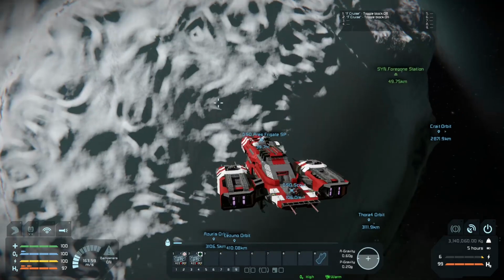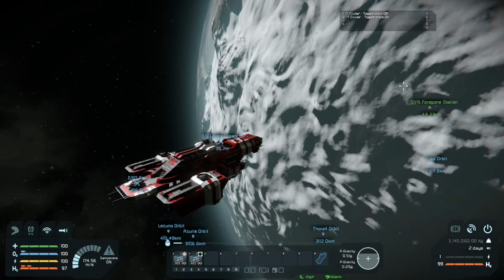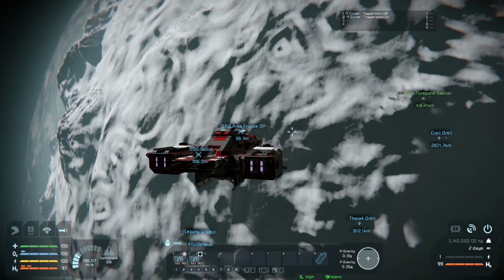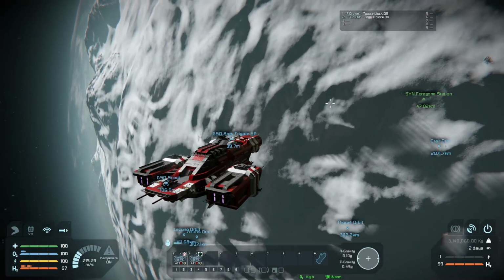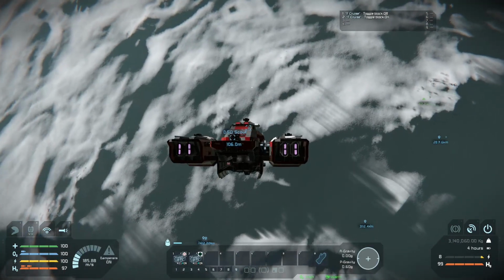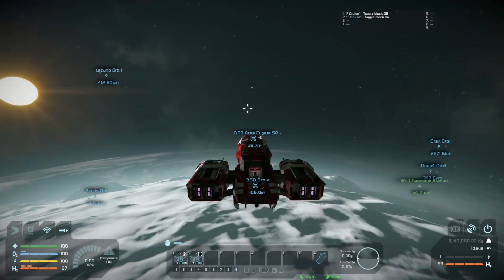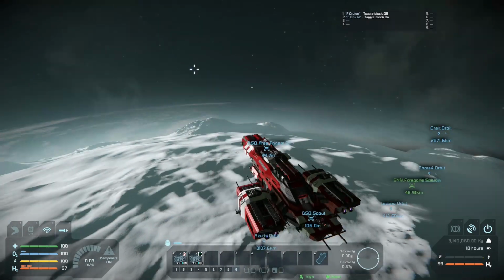See Foregone Station. I am pretty sure this is where we need to be. Kind of expected somebody else to be here though. Might be a trick to it. How high are we? Where's the... Why is the horizon thing not showing up?